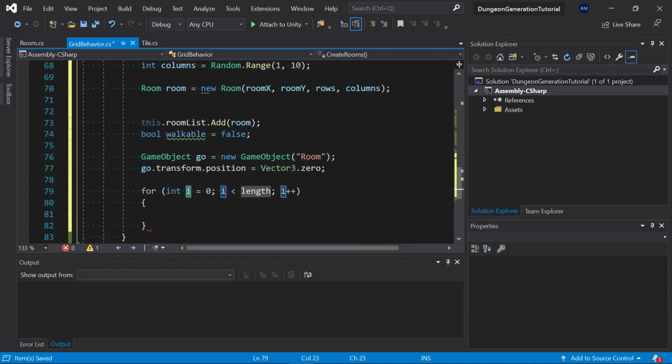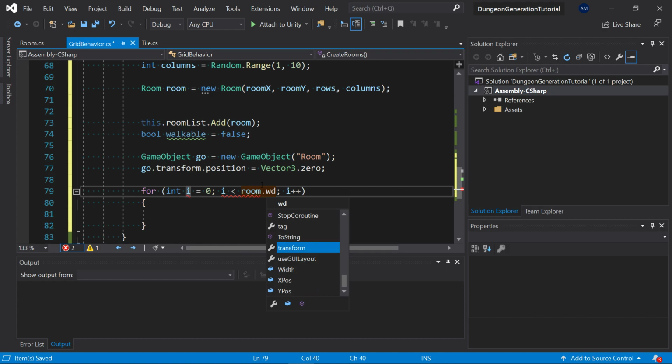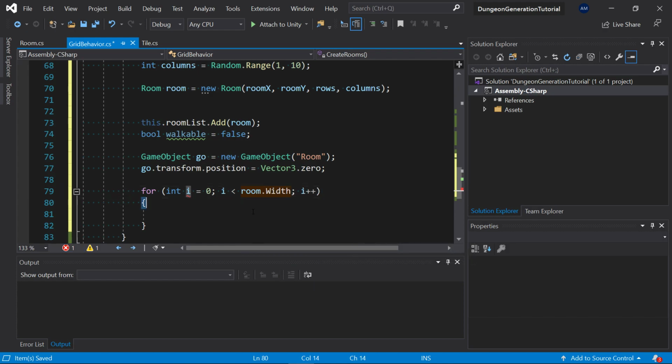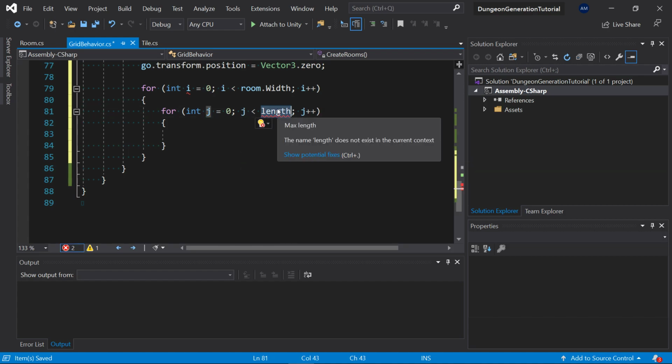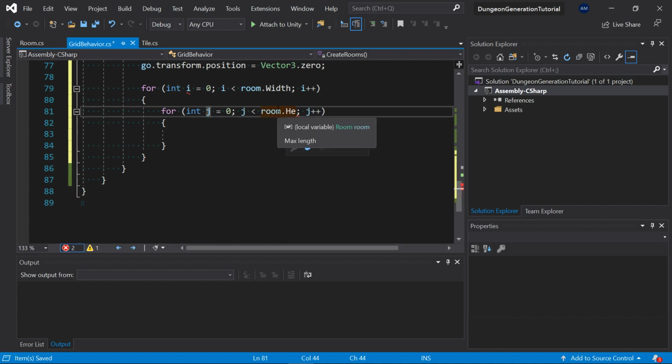Now inside of this, we need to do two more loops. For I is this, I is less than the width of the room. And inside of here, we're going to do another for loop. And we need to do J, and we need to do room.height.